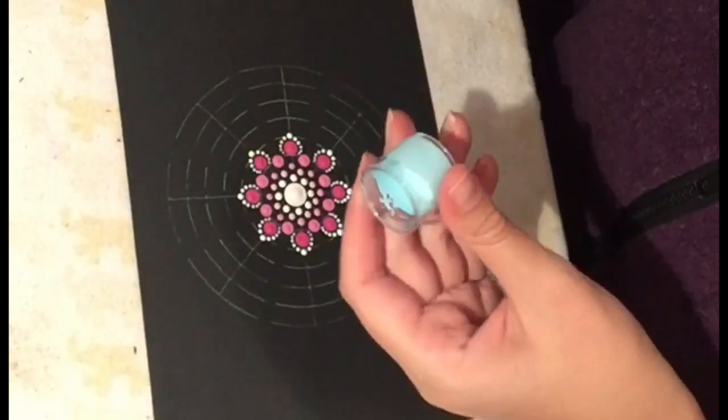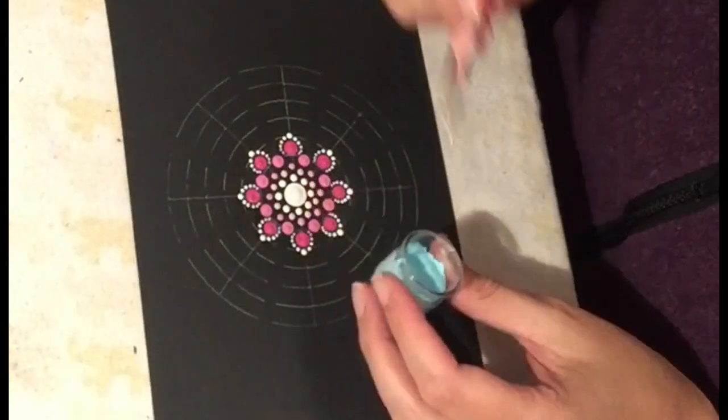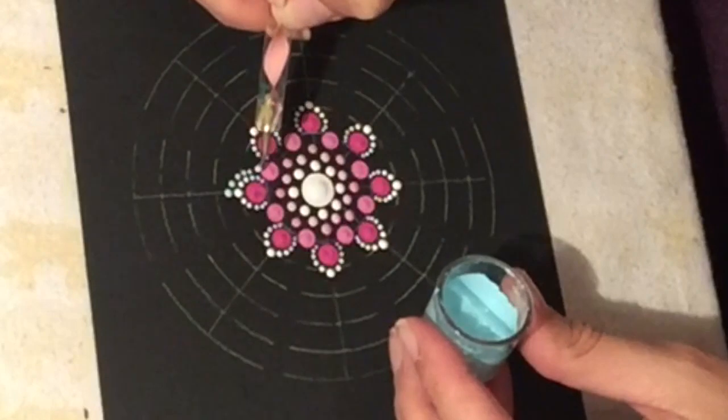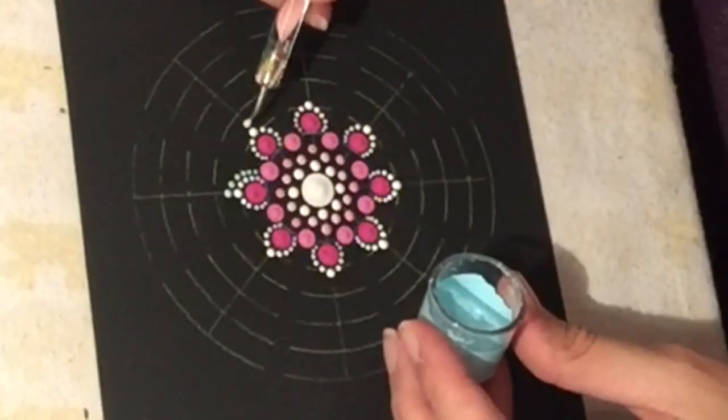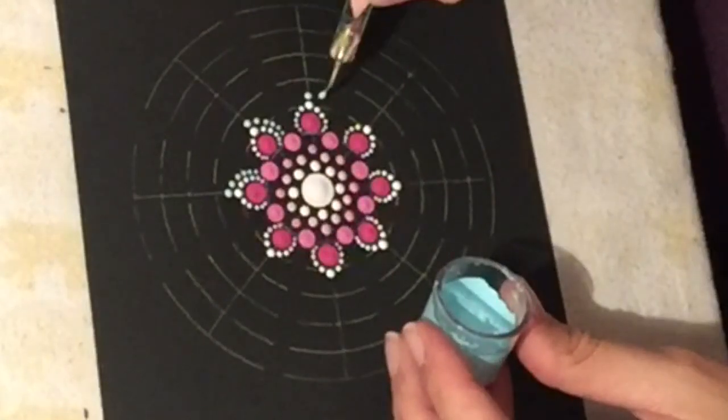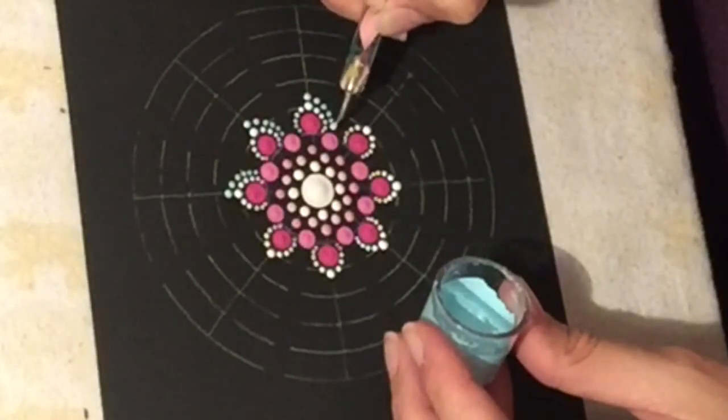So now I'm going to get an aqua colour, a really light aqua. It's kind of like an aqua blue colour. And I'm going to do another row of walking the dots to give it a flower-like effect. Feel free to follow along and pause the video wherever you need to.